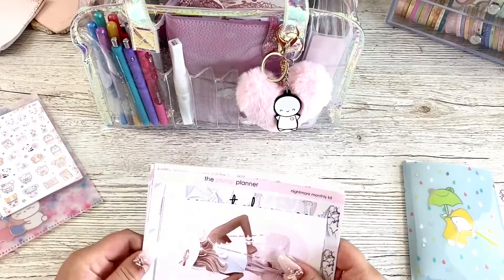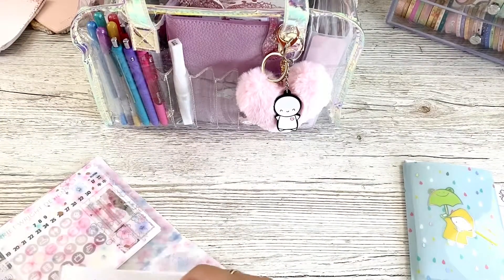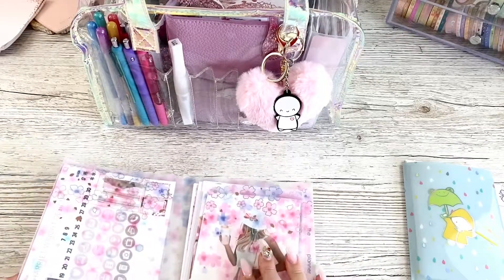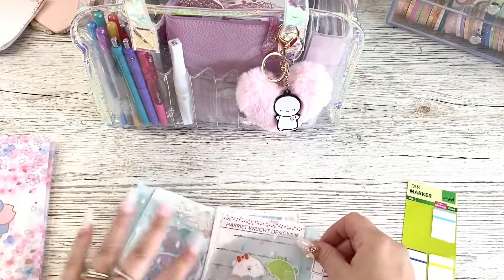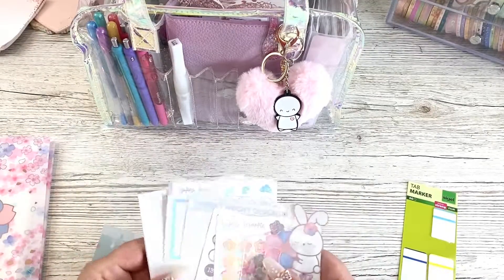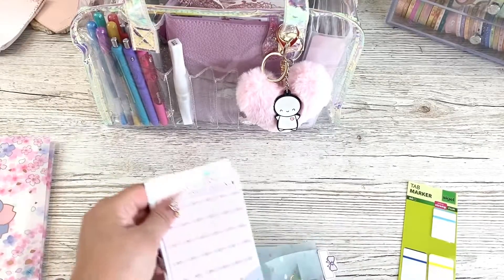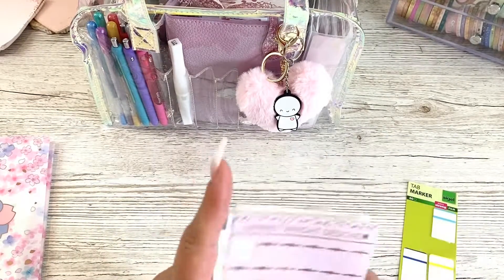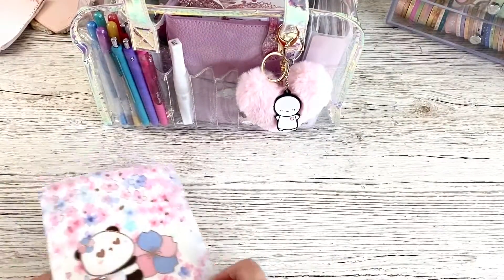I just keep what I'm planning to use. I was planning to, while I was away, set up the September and October monthlies, but I didn't get around to doing it because it was just too difficult to do anything. I've just got these in there - I wanted to try and make some of those little removable tabs for my planners, so I took those. I took what date dots I wanted to use. I just took, basically, anything that I thought I might use on my little weekend away. I did a little bit of planning in one of the days when my husband went out with the kids. I kept all of them in there.